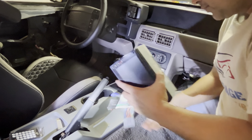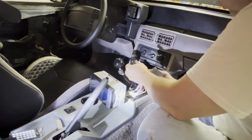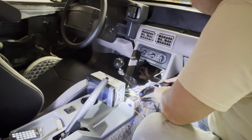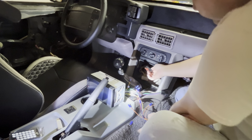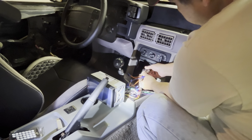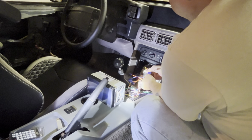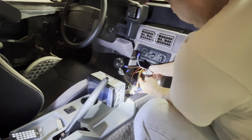Okay, so I'm gonna plug this in and see if everything is working the way I thought it would. So, see here, this one. This one. There we go.